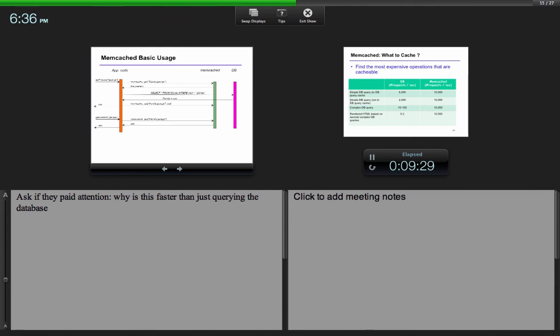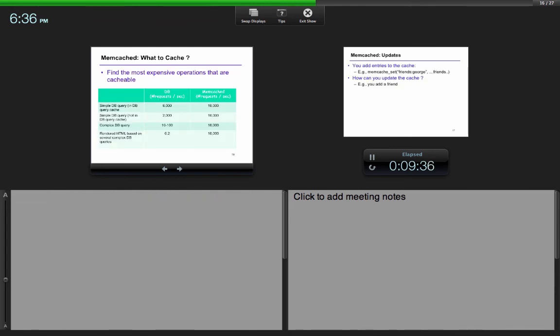So this is actually what you've seen in my demo. I use Memcached for each of those tables. This can make a big difference. So imagine that you have simple SQL queries. And it's not only simple, but you've just done it recently. So it's in the MySQL cache. The database itself has a cache. You can do about 6,000 of these per second. Memcached can do 10,000 lookups a second. Okay?